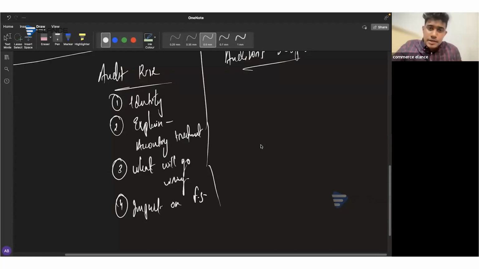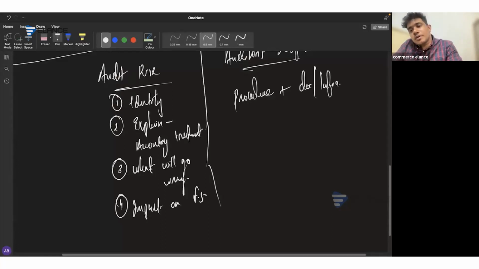Understated. This is what we will give as the risk. And once we have given the risk, correspondingly, we must also provide the responses for that. And as a response, we should always mention the procedure first. Procedure plus whatever document or information that we require, that document or information needs to be provided. And finally, we need to clearly specify the purpose for which we are performing this auditor's response.